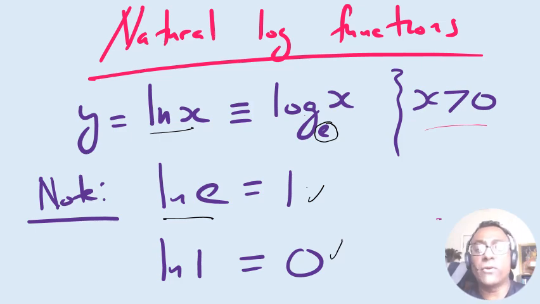So if you look at the natural log function, the log functions, which we studied in school under the section of inverse functions, now we're going to introduce what we call the natural log, which we did last week. The way we define that is y equals ln x, and that is equivalent to the general log of x, but base e. And if you recall here, x has to be a positive number. You can't take the log of a negative number, so you'd have an issue there. Remember the log graph, I'll present that shortly.